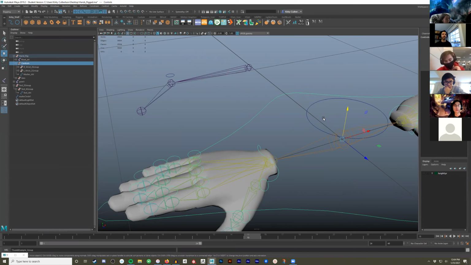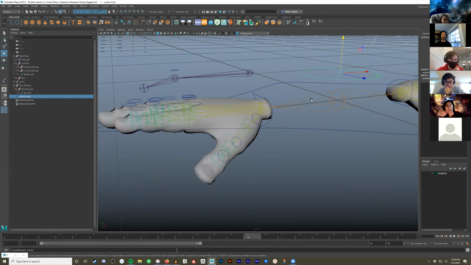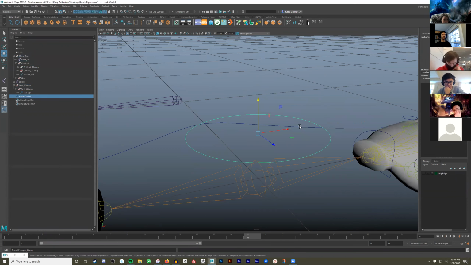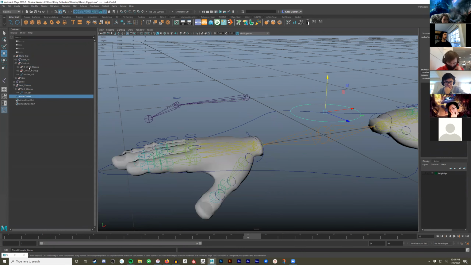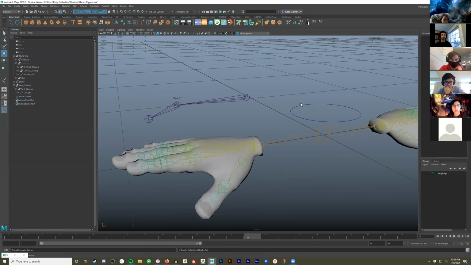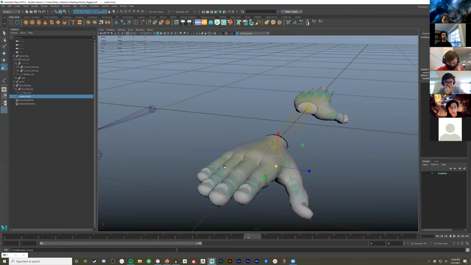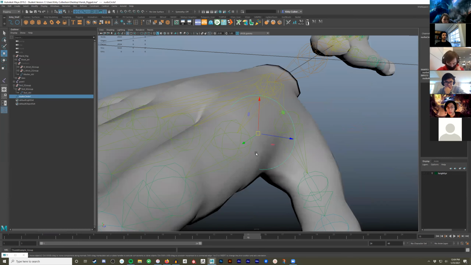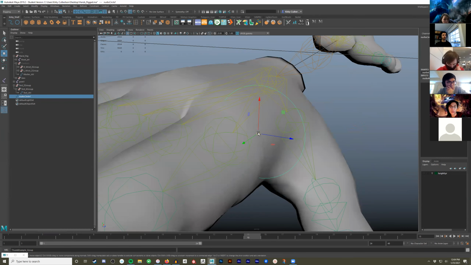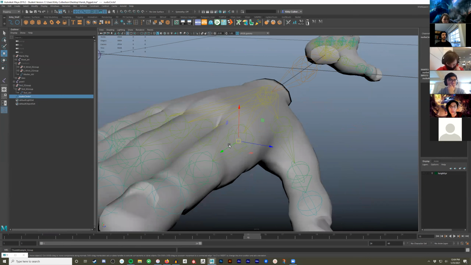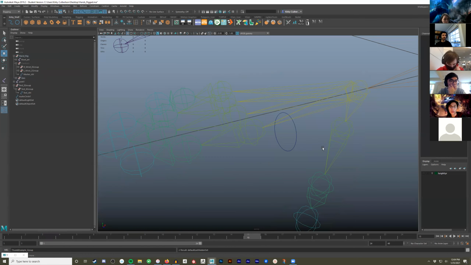So if I had this curve and I snap it into position and size it appropriately, nope, darn it. There we go.